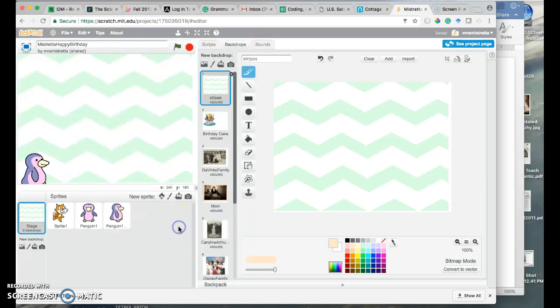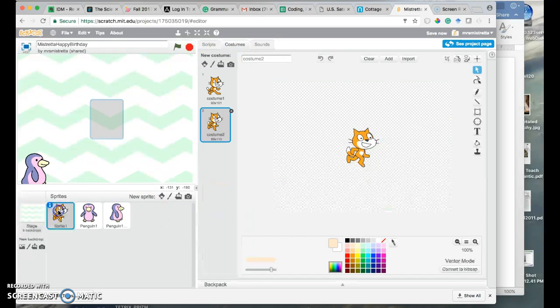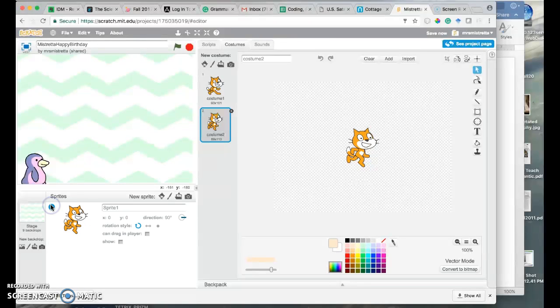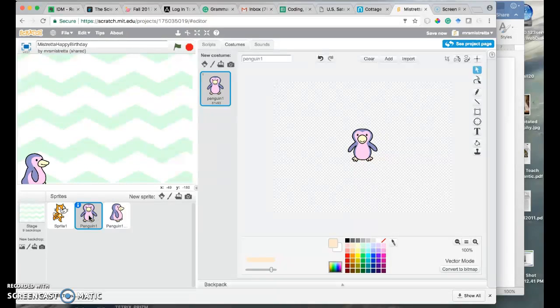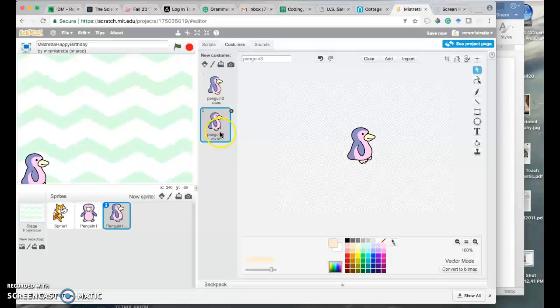First, let's look at the sprites. I clicked on the eye in the upper left-hand corner of the screen and unclicked Show, since I will not be using that sprite. I chose 2 penguin sprites from the sprite library and edited their colors. I renamed the penguin sprites to be Penguin 1, Penguin 2, and Penguin 3 to make it easier for me to show and hide the sprites that I wanted to use in the script. I also resized the penguin sprites because I wanted them to be smaller.